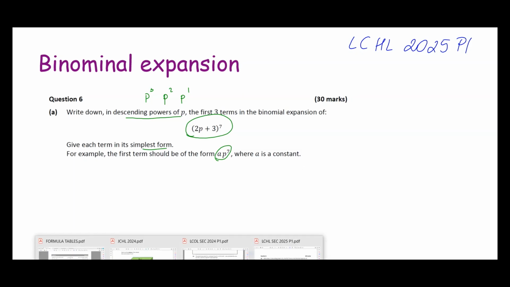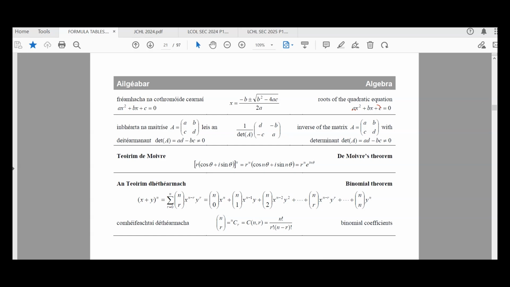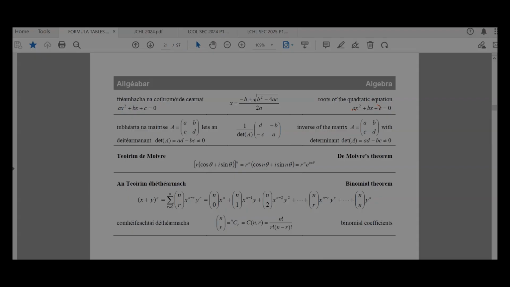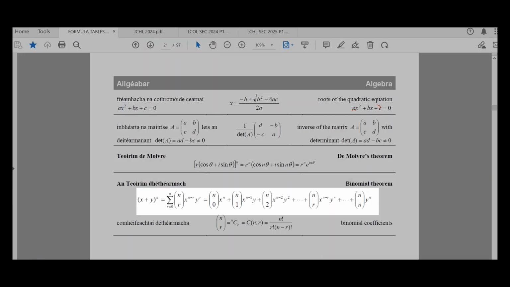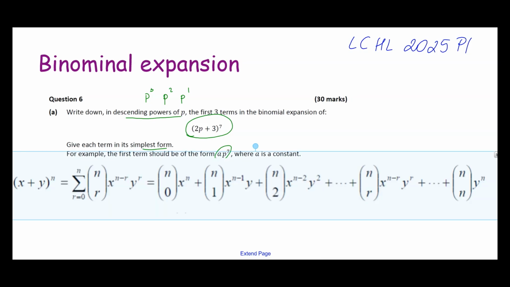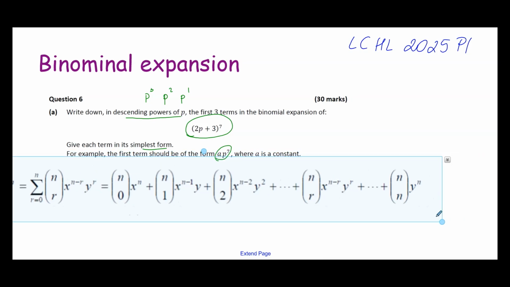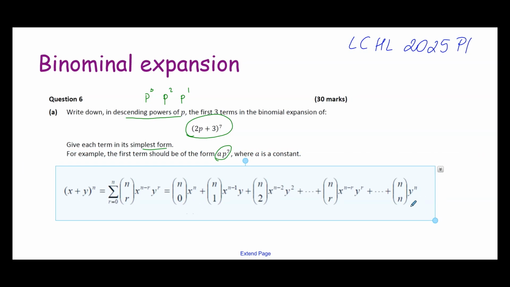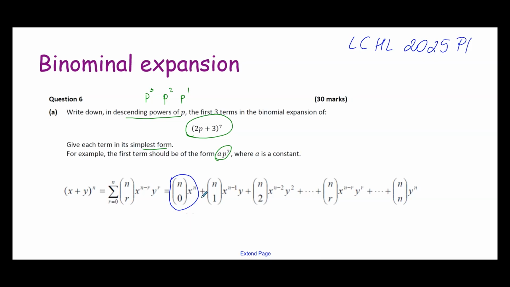Well, we have the formula in our maths table, page 20. The problem with this formula is that it looks a bit complex. However, it's not really that complex if we pay attention to it. Look at that. It's about adding terms. Every time I add up and then add up more terms. Okay, so what is the element of each term?